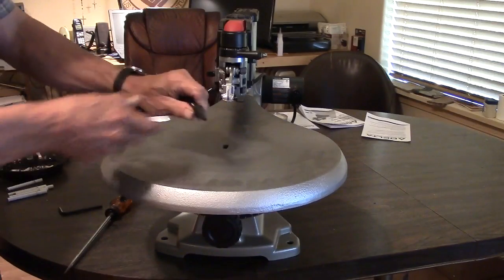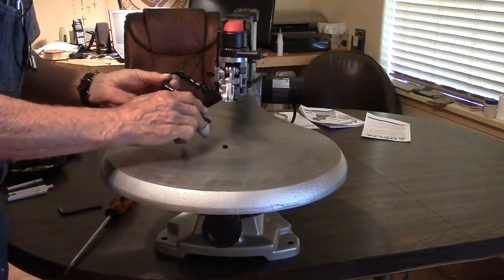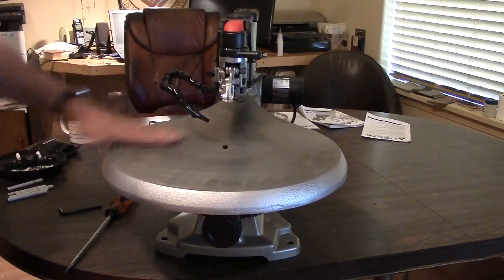Now that thing will adjust. I like it. It's longer than my last one. I can get it back this way. I can get it over here. And hopefully this saw will blow more air than my old Craftsman too.